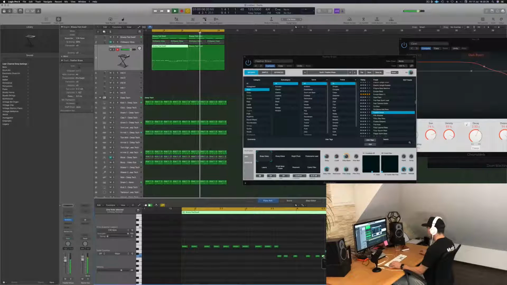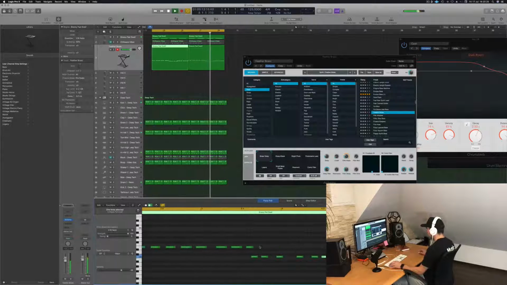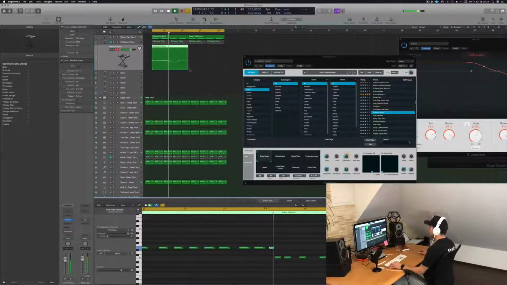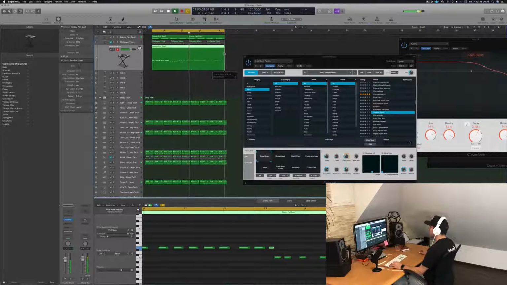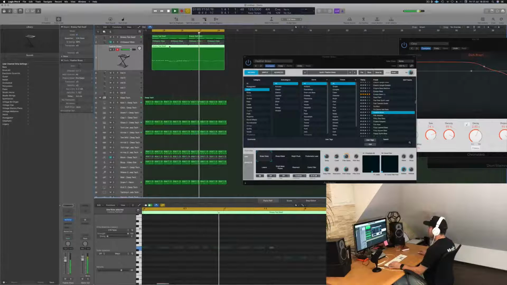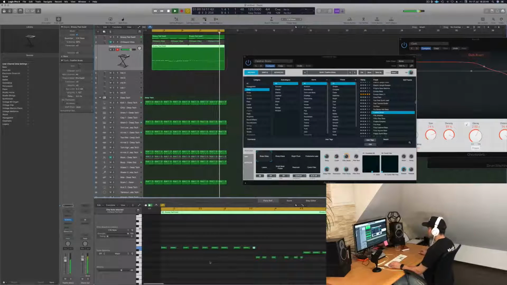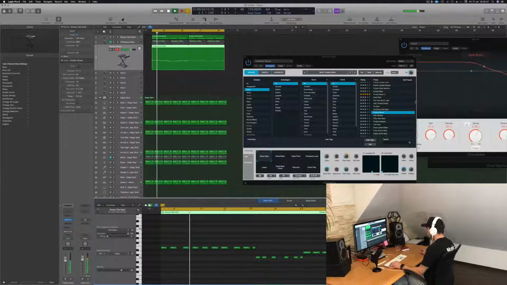Maybe just a little shorter, already hit here. Same thing here. And we can use the repeat function to save ourselves some time. So if I edit anything here in the first part, it will also edit in the second one. So it was a bit of a rough transition here, I think.